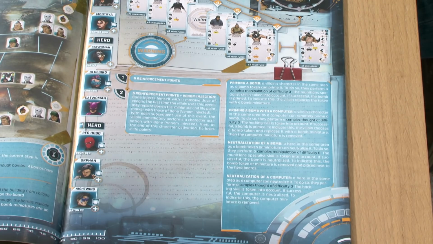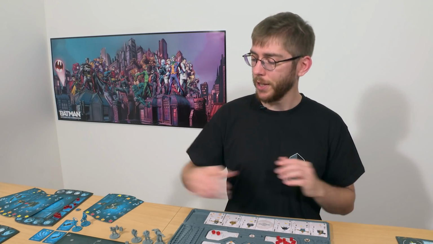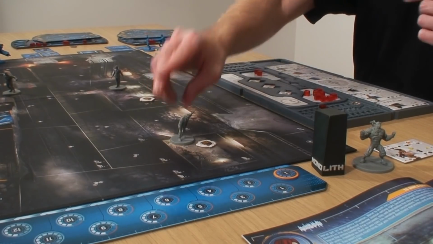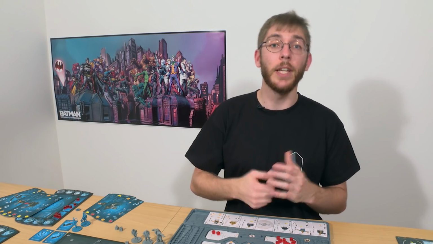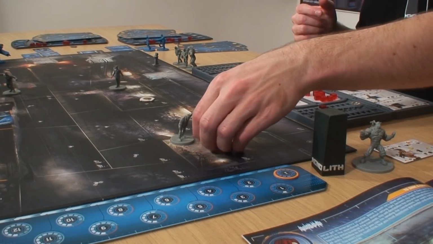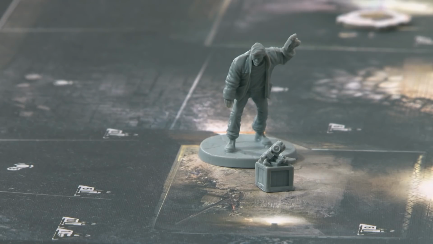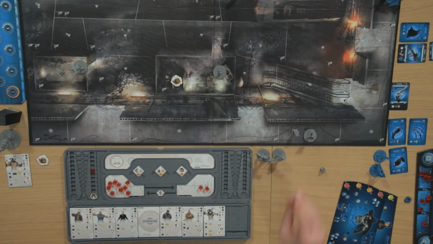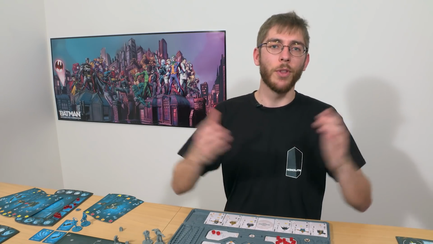And last but not least, you have here the special rules. So here it is stated that in order to prime a bomb, a villain's character needs to be in a bomb tokens area and perform a complex manipulation of difficulty 3. In case of success, the bomb token is replaced by a bomb miniature. Also, the villain can remotely activate bombs. For this, a villain's character needs to be in a computer's area and perform a complex thought of difficulty 3. So, the heroes can also perform those kind of actions.